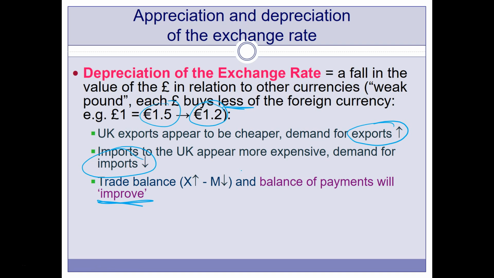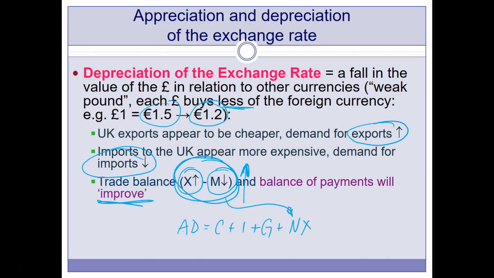And as previously, this will lead to another second effect on the net trade, on the net export, and it will help us to improve our balance of payments. Exports will go up, imports will drop, which will increase the whole term in brackets. And similarly, if you recall the formula for aggregate demand, consumption plus investment plus government expenditure plus net exports, which is exactly the difference between exports and imports. Net exports will go up, which will lead to higher aggregate demand and higher output level.